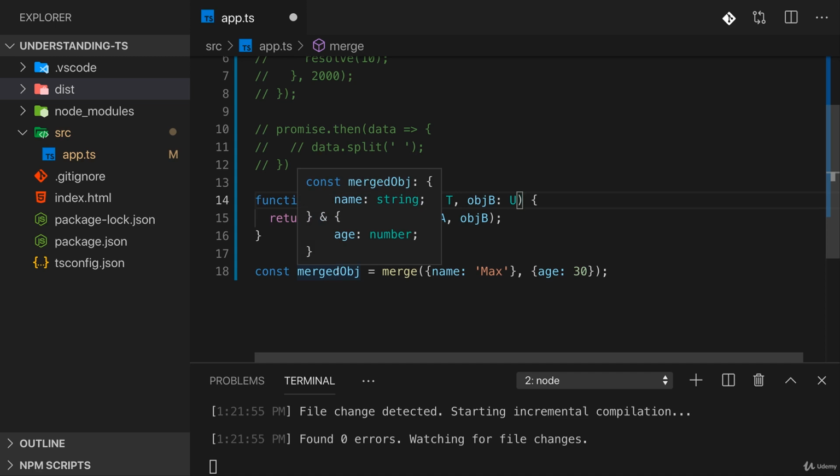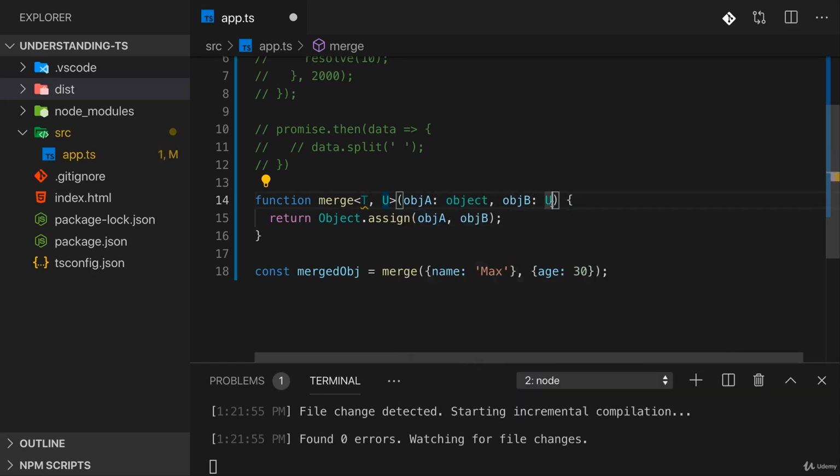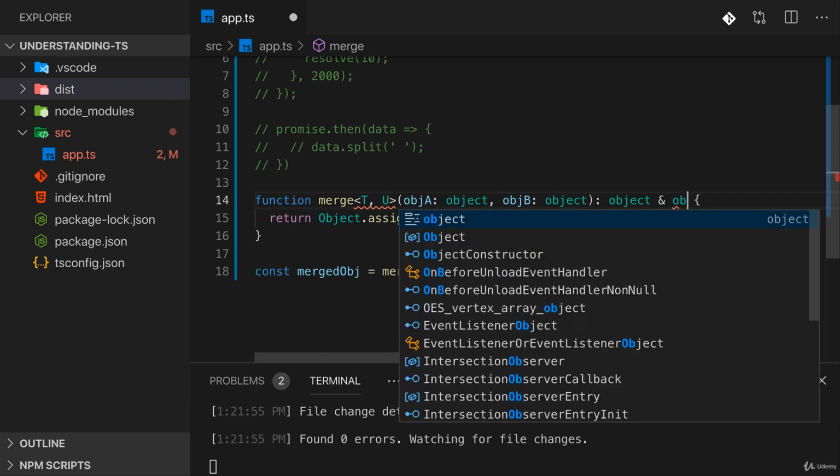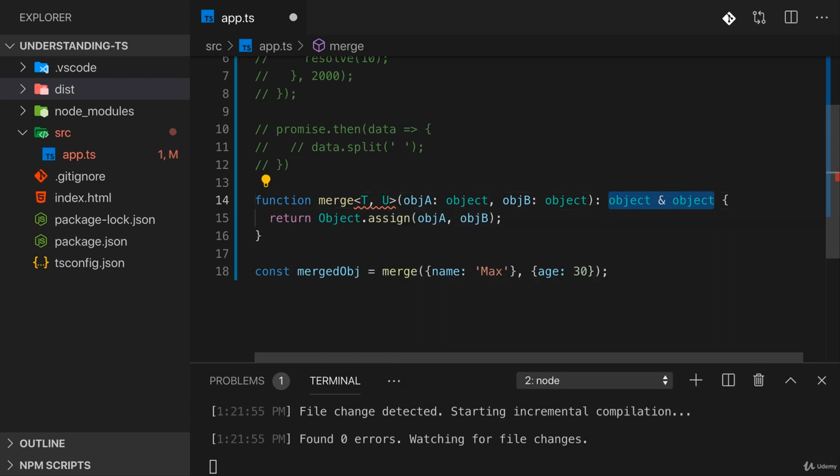Well, if we now hover over merged object, we see that with this alone, TypeScript understands that what we store in merged object is the intersection of these two object types. Because it sees that we're passing in these objects, which are of these object types it infers, name string and age number, and that our function returns the intersection. Why is it able to infer this now and not with object, which we had before? Because object is a highly unspecific type. We say any object. And yes, therefore, TypeScript is able to infer that we return the intersection of object and object. But the intersection of two unknown objects is just a new unknown object, which doesn't offer any additional type information to TypeScript.